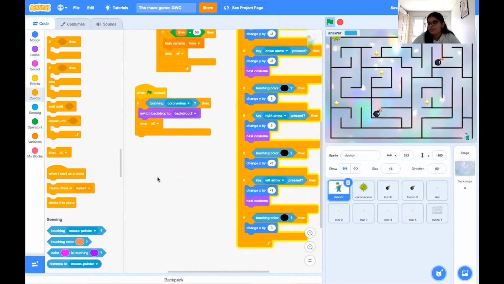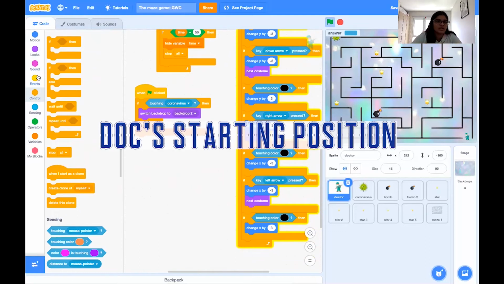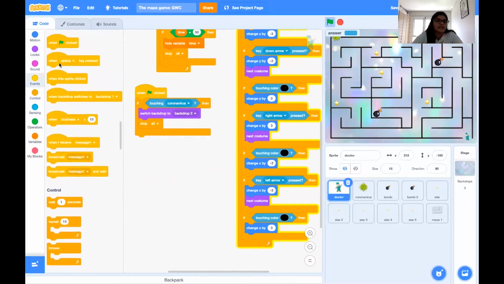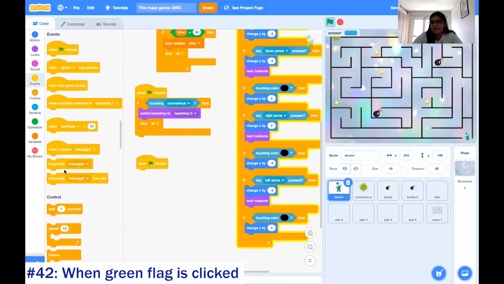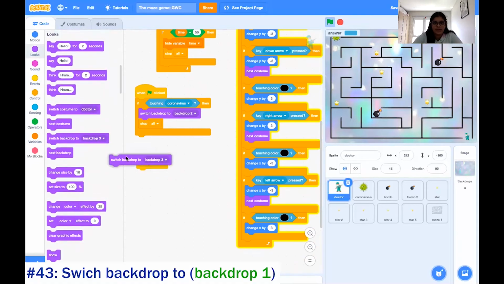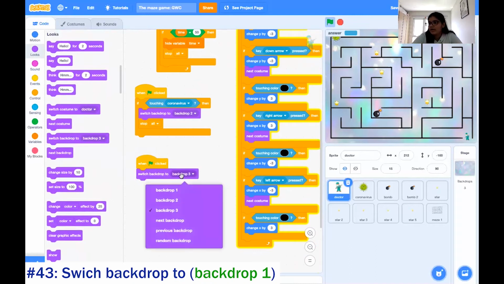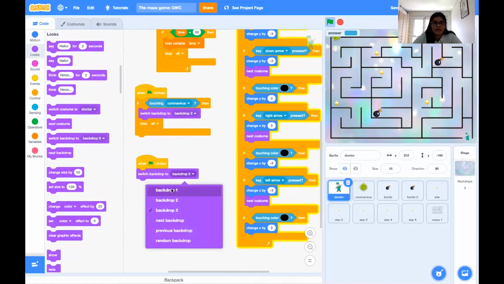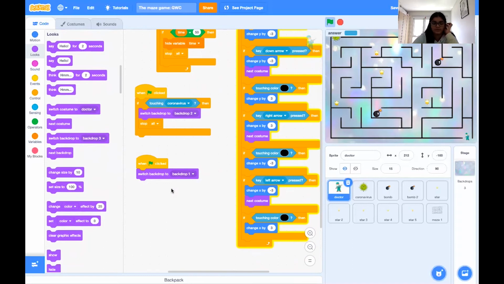Now for the movement of the doctor to go to the starting position, I'm going to say when flag is clicked, then I would want the background to switch to background 2. Now I want it to switch to background 1. So when you start, background 1 is visible.